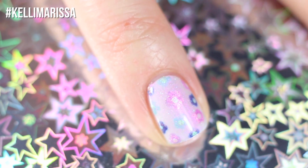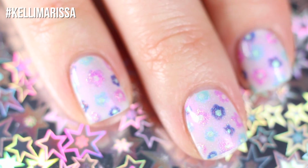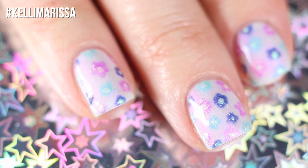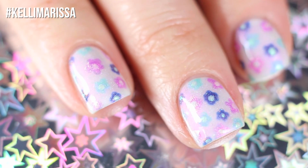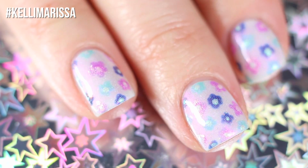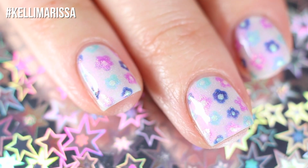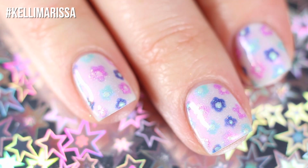I really love the way this design looked indoors. I thought it was so cute. I love how all of the shimmers match up with each other, even though they're all a little bit different. I actually really wanted to show you guys some of that holographic sparkle in there because, like I said, I feel like it's hard to see some of that holo when I am doing my nails indoors. So luckily the sun was peeking out at this moment, so I wanted to show you guys.